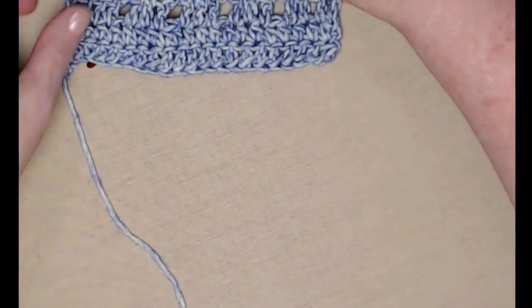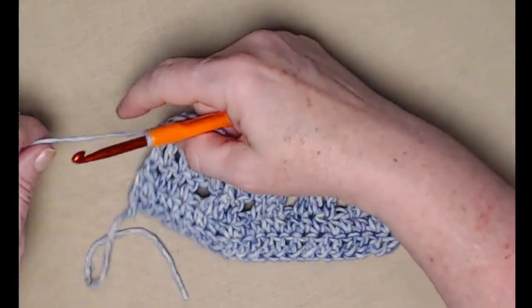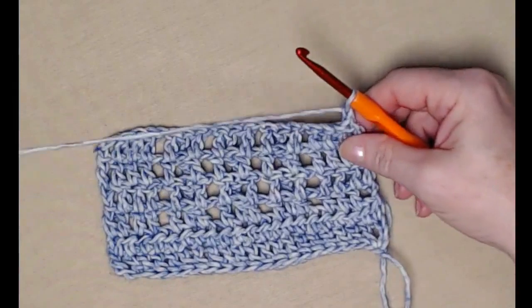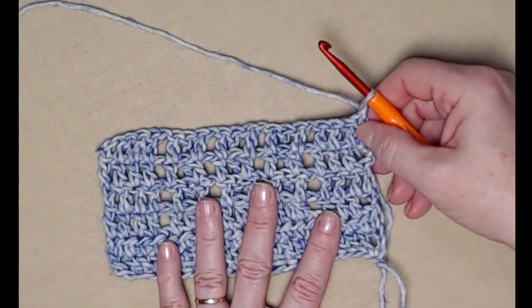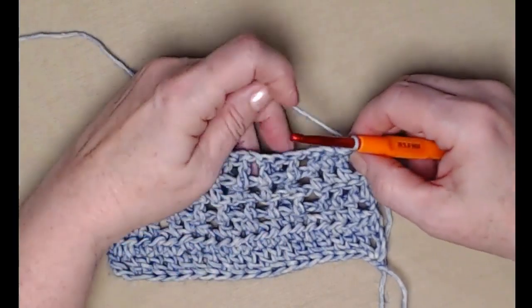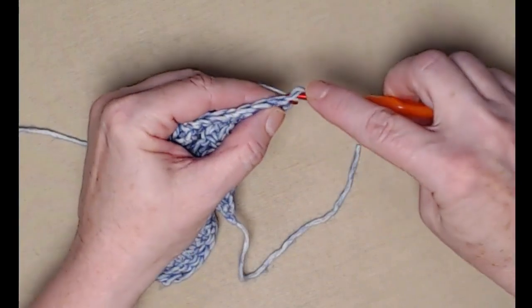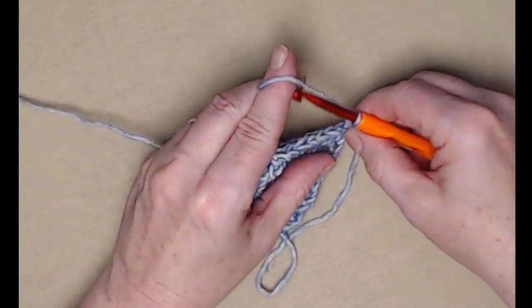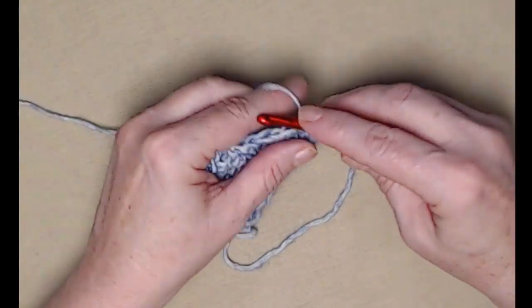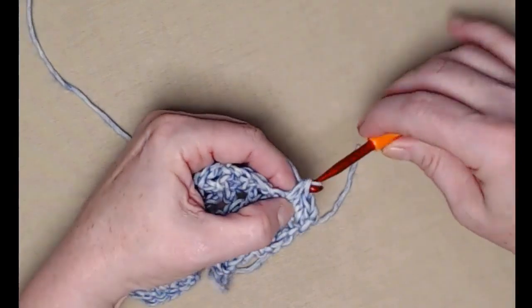All right, so since we're finished with the center section, we chain one and turn. And what we're going to do now is place a half double crochet in each stitch and in each chain one. All right, so yarn over, go in the first stitch, pull up a loop, yarn over, and go through all three of those loops. All right, so we're placing a half double crochet in the double crochets.